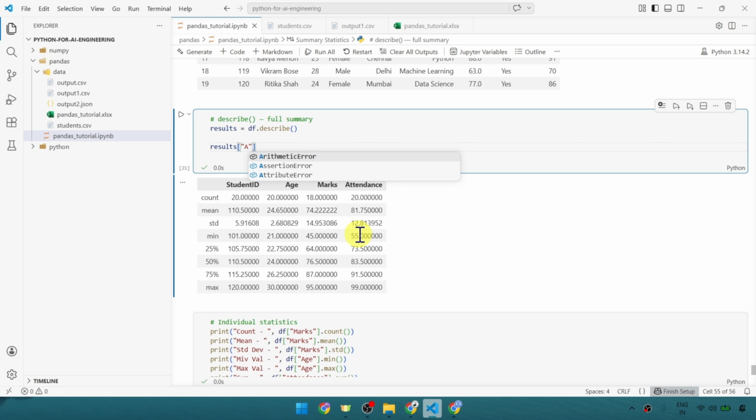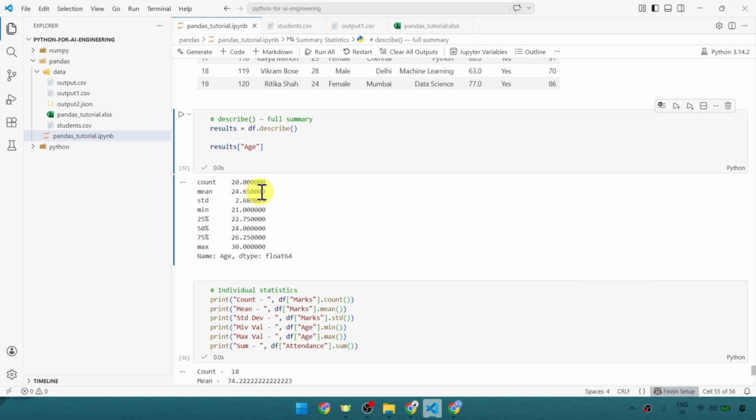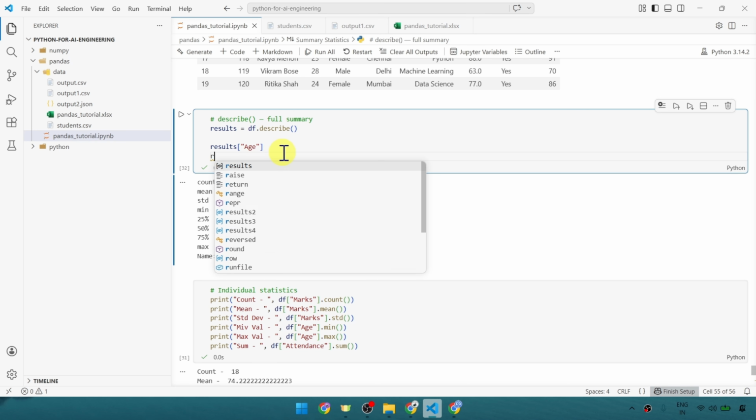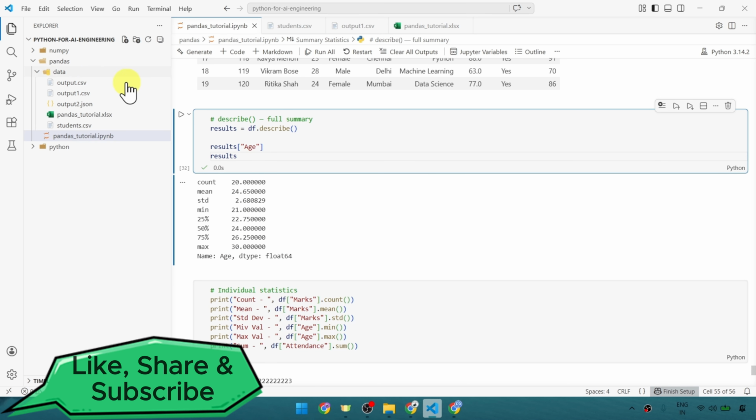Let's provide age here, and here if you click onto this execute cell, you would be able to see calculation for the age column: count, mean, standard, min. So all the values are appearing for the age column. Similarly, like this, you can fetch any of the column details or any of the rows details. How to fetch it, that we have initially seen, right? How to fetch the values out of a data frame, that you can try. For now, we will be just printing value of results directly so that we have the whole output.